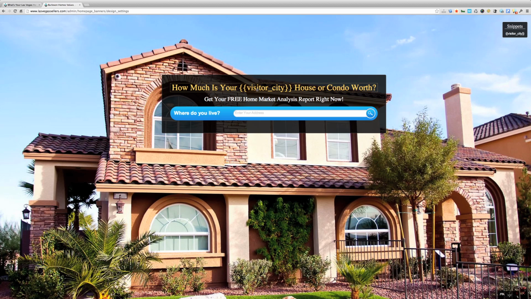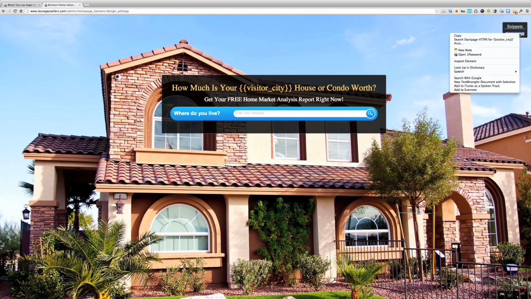So if you want your visitor's location to be automatically detected, it's set this way by default. And how it does that is this little snippet of code right here in the curly brackets. That's the code that we use to detect it. And if you ever change it, you can go back up to the top right hand side and just copy and paste, including the curly brackets, that visitor city code.